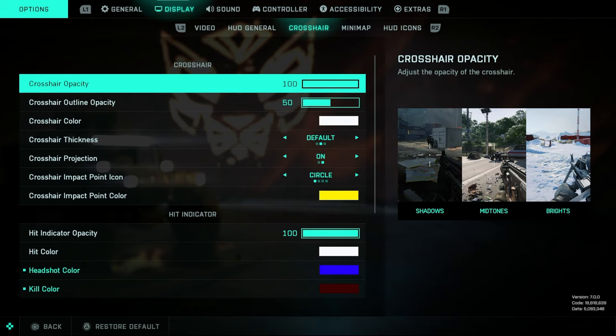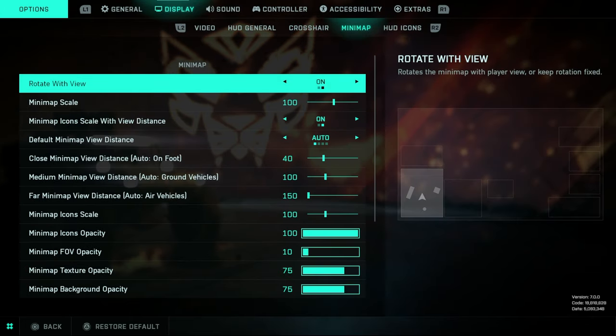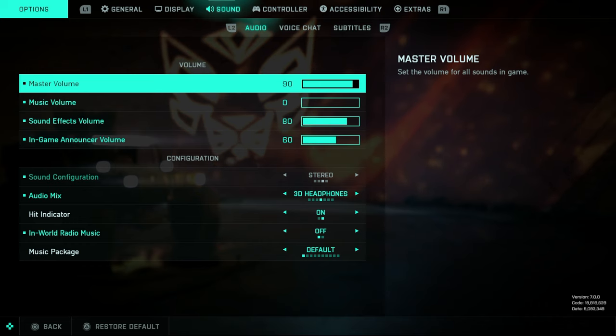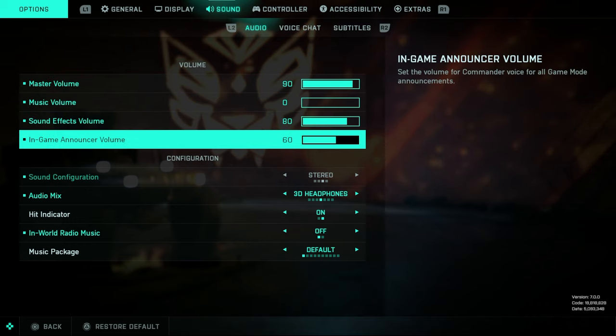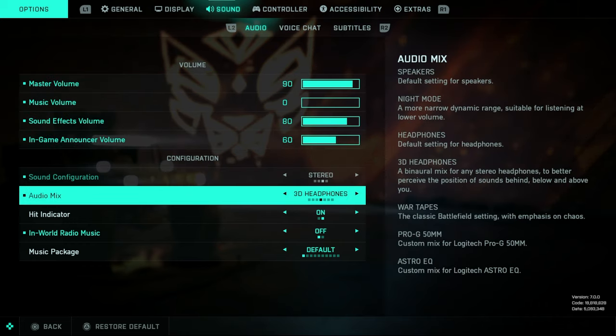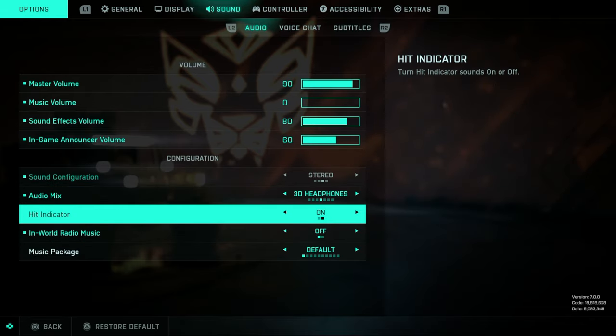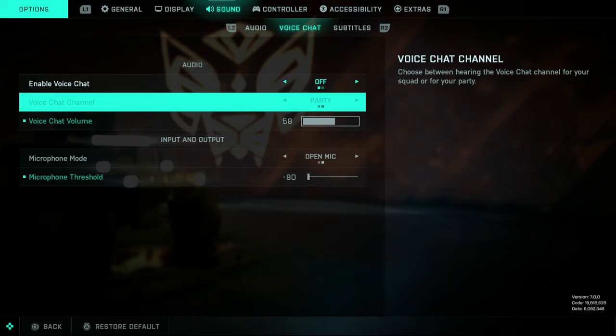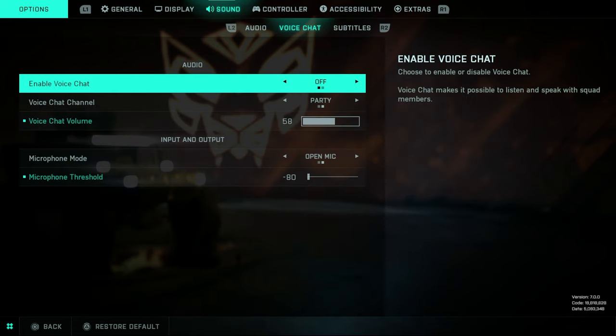Your HUD can be whatever you want. Crosshair can be whatever you want. Minimap can be whatever you want. HUD icons can be whatever you want. Your sound, I have my master at 90, sound effects at 80, in-game announcer at 60. Obviously, because I have headphones, you can put it to whatever you want. This is really personal preference, all of it. Voice chat, I have it off. Again, personal preference. Subtitles, if you have a hard time, personal preference.